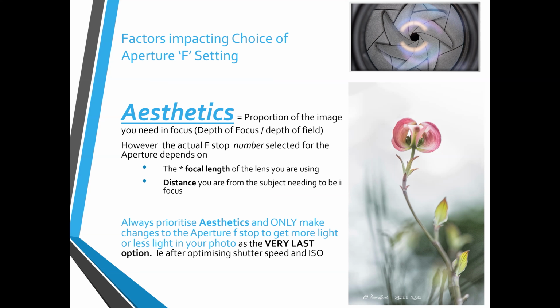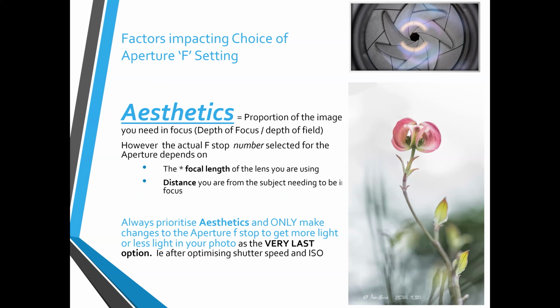Well, if you do, you need to have a high number or shut down your aperture to allow you to have what we call a large depth of focus or a large depth of field, so that it's sharp all the way through. Or if you want to create an artistic photo of something that you could put on the wall that looks like a painting, then you need to really open up that aperture and have a really small depth of field or depth of focus.